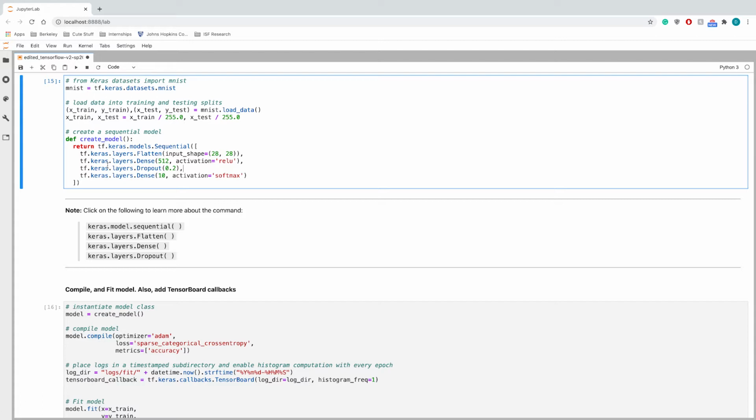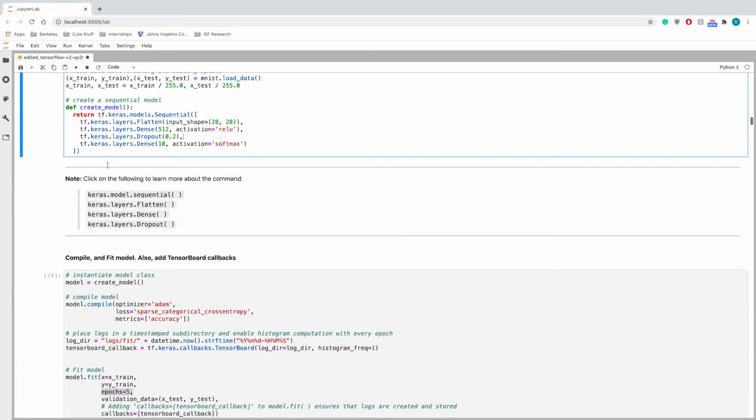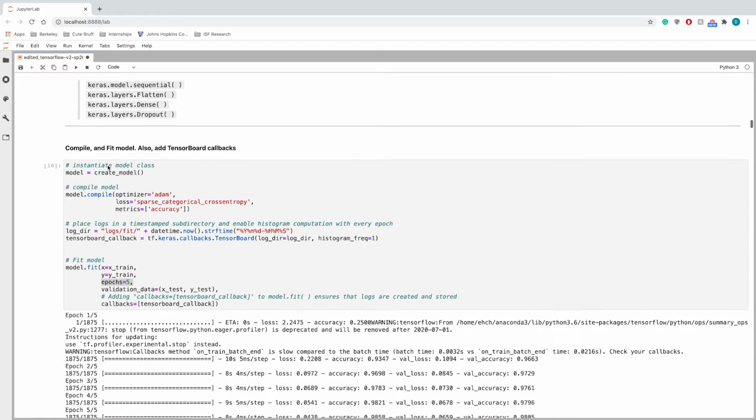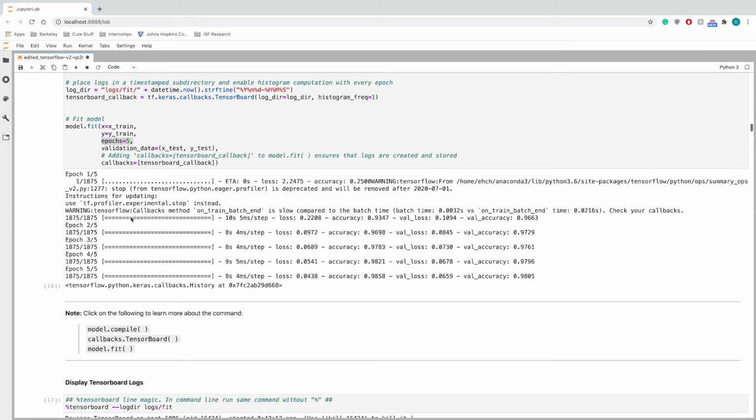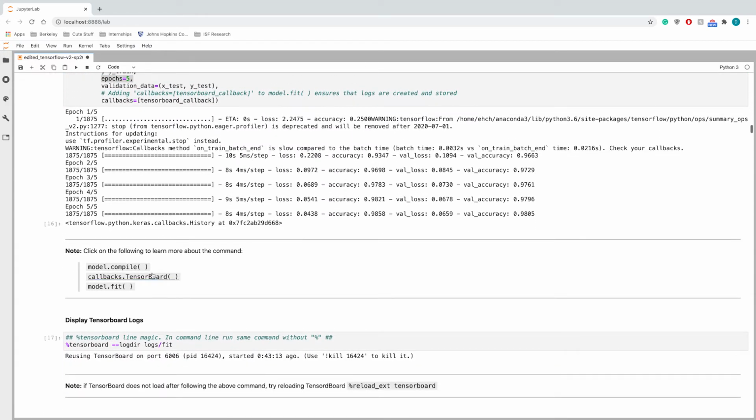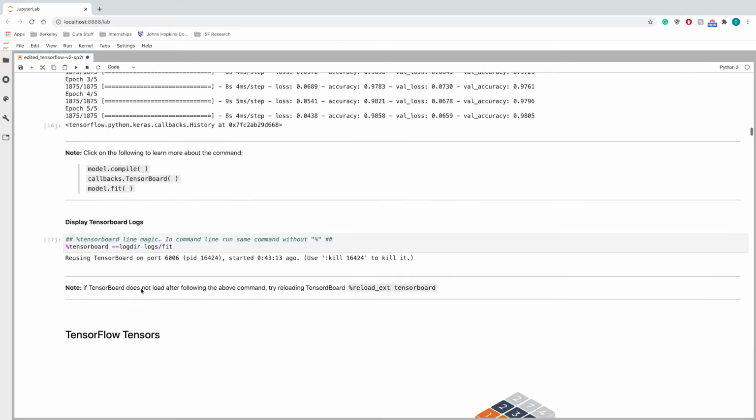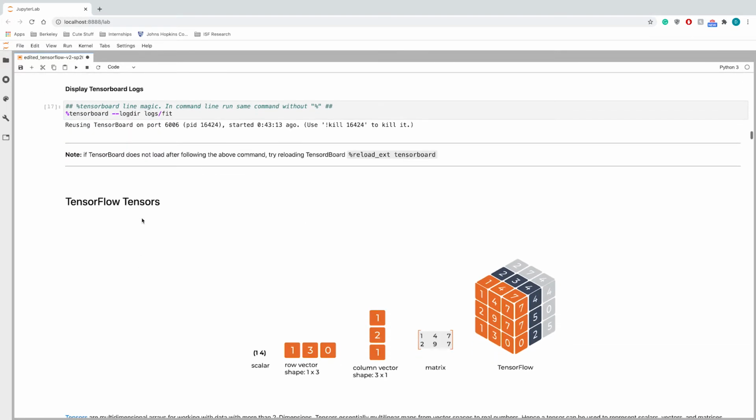So as you can see, just by the use of a comma and the keras.layers class, you can essentially continue to add however many layers you want into your deep neural network. It's a super easy way to build models. Okay, so let's see if our model is done training, and it is. If you want to learn more about the particular classes that we're using here, you can use these links. And let's go ahead and display our logs.